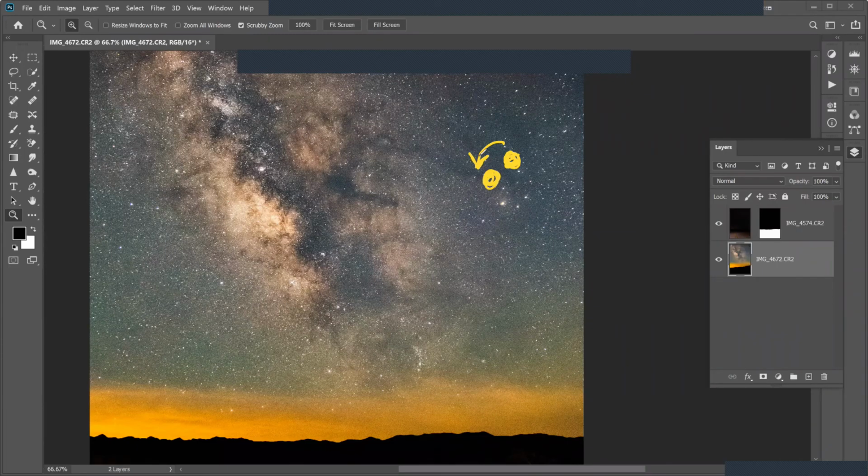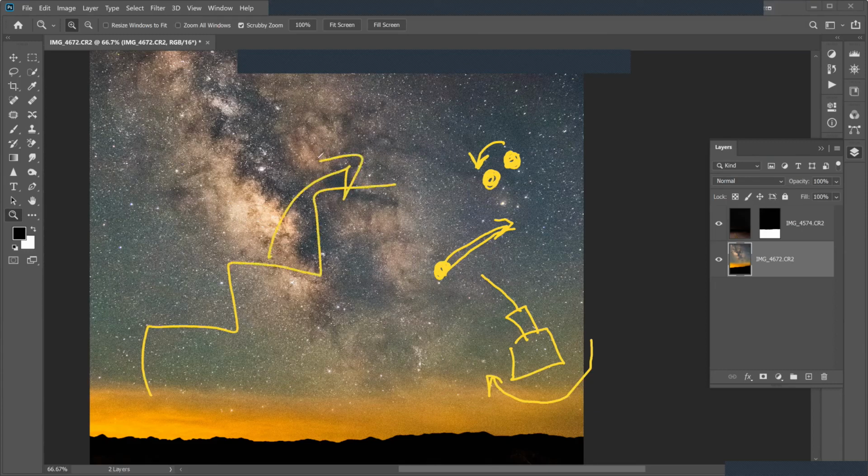So you can do that two ways. One is using a star tracker, and so that's going to move your camera, and it's going to keep that one star in place as it moves throughout the sky. So your camera lens is here, and it's pointing, and it's going to turn as the star moves across the sky. That's one way, is using a star tracker. The other way is to stack. And that's a whole different, like I said earlier, if you're talking about levels, tracking and stacking, that's another level. That would be a 201 class.